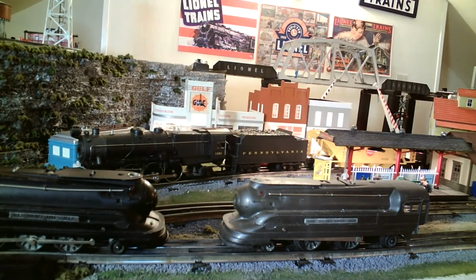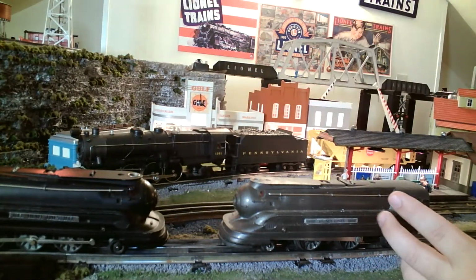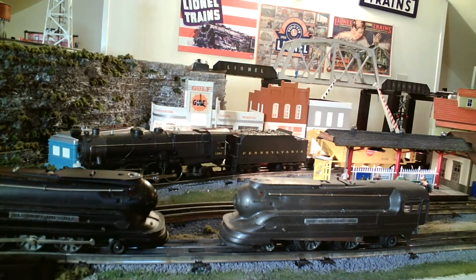I'm not exactly sure. But he took the motor out of here and placed this in a 248, which is kind of similar to a 252, which I ran the last live stream. So he took that out and Frankensteined it. So when I was in, I'd say late middle school years, a million years ago now, I fixed it.